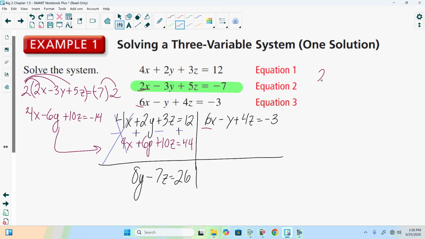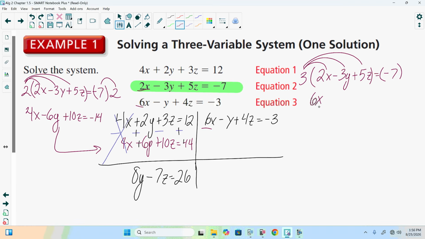So, we're going back to our eliminator equation. What do we need to multiply 2x by to get 6x? 3. Three times 2x is 6x. That's what we wanted. We're not so much focused on the sign if it was positive, negative. We can take care of that when we add or subtract. We just need the numbers to be the same.